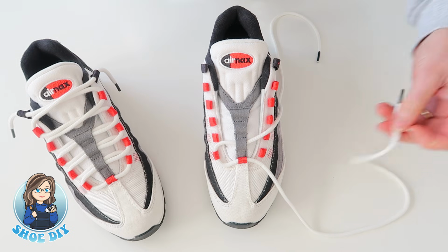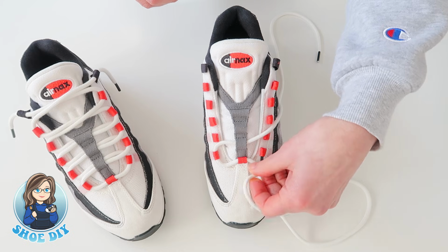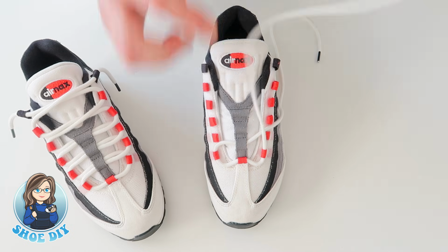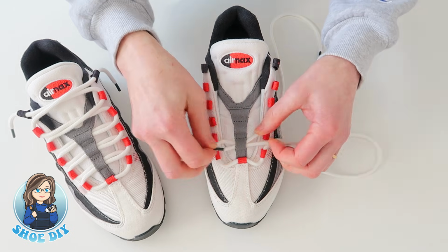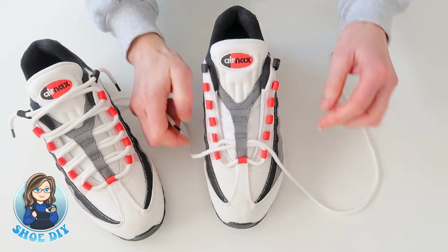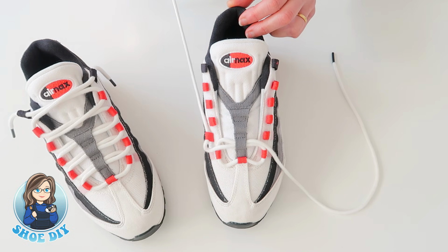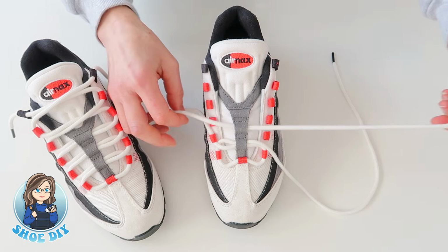Then we're going to take the outside lace, bring that up through that first loop on the outside of the shoe. Push it up through the loop, and again nice and relaxed, and then take it across and through the loop on the tongue, sitting it underneath the lace that's already there. Just like that. Then we're going to keep that lace in your hand and bring it up through the inside loop and across through the loop on the tongue.